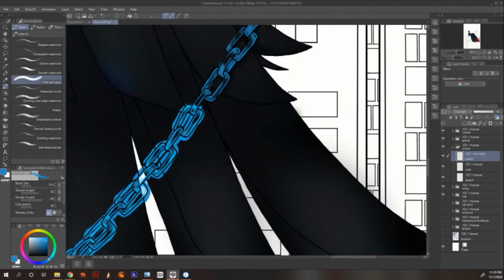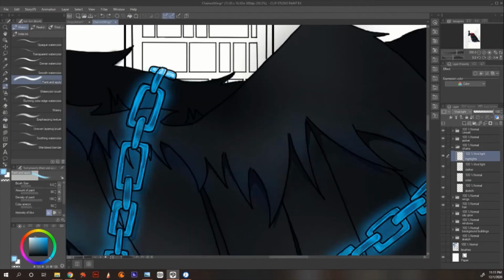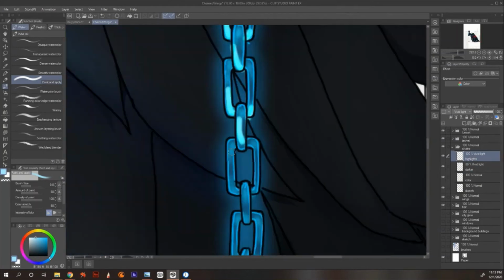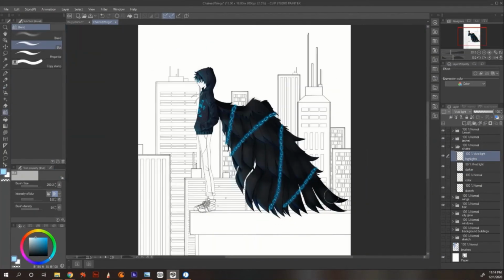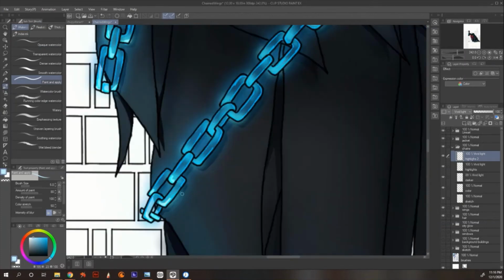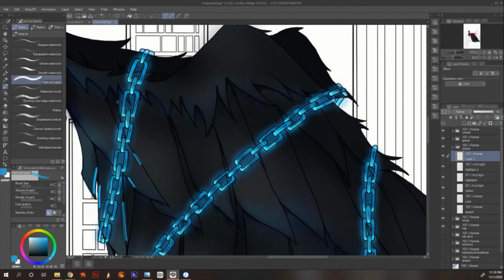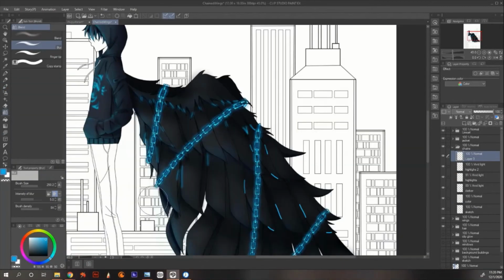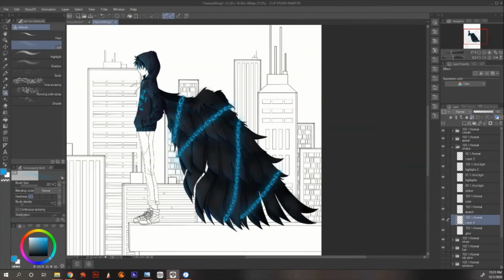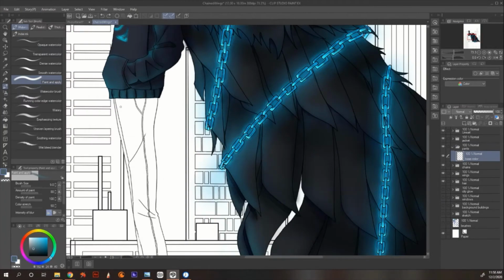And then there's highlights where we get a lighter color and go around the edges and blur that too. I did that twice. I blurred the first part, and the second part I didn't blur, just because it gave it more depth. So in the end, it looks really cool. I added more lighting on the wings to make it look like it was actually reflecting something. So that was really fun.